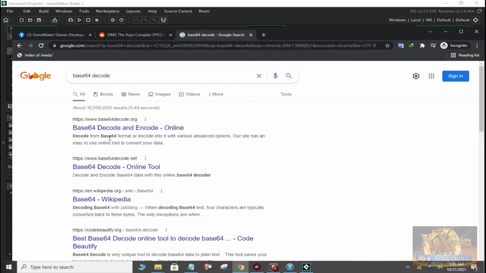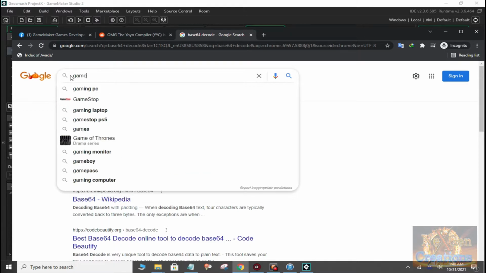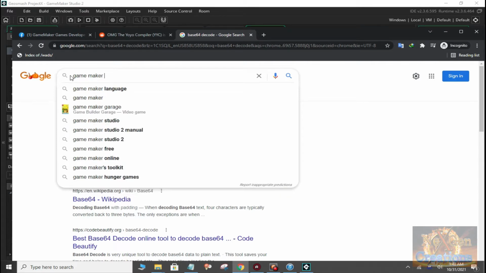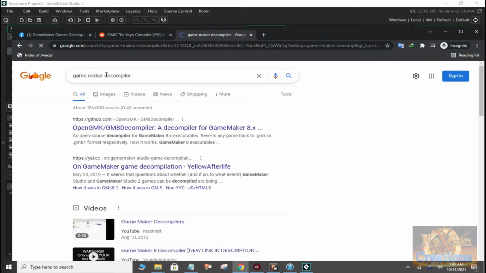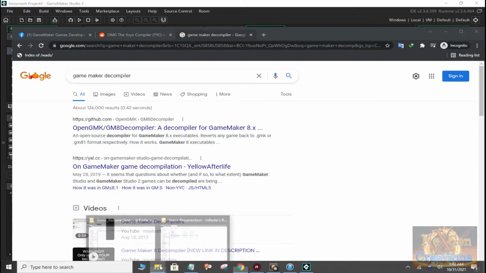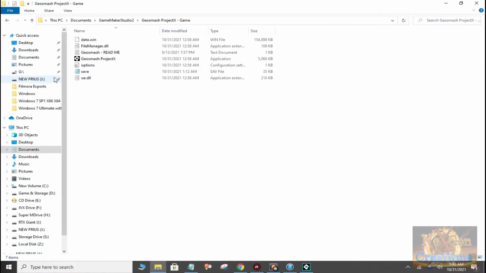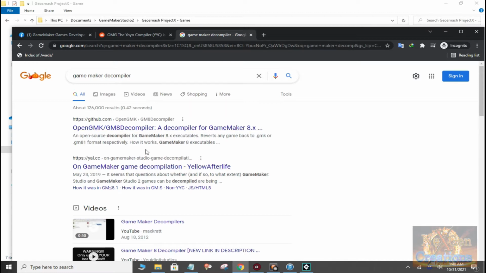Another thing that I discovered existed out there is the GameMaker Studio 2 or GameMaker decompiler. And what this guy pretty much does is, let me open up another file off screen and then bring it onto the screen, because this one I want you to see. So every game in GameMaker Studio that's made always has a data.win file. And that's pretty much where all the music, sprites, code, all that good stuff is saved in that data.win file. This little guy here, this decompiler, will literally dismantle and destroy your game.